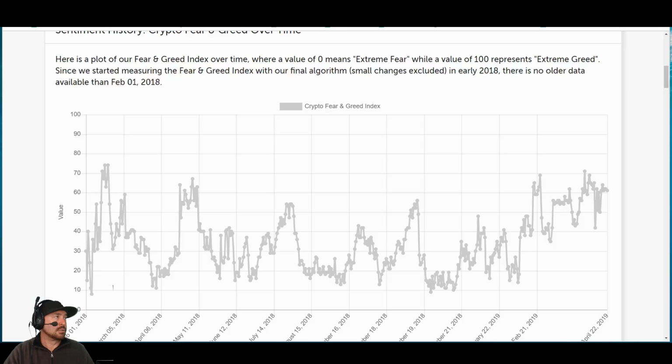As far as crypto fear and greed, this is another thing that I'm keeping an eye on. If this thing were to move up into 70, over the 70 range, and coincide with butting its head into that 50-period moving average, again, over 70, those are spots where we've seen some pretty decent pullbacks and a big drop in the fear and greed. So again, the higher this goes, the happier people are, and then typically that signals a short-term top. Okay. All I'm saying is this is potential for a short-term top. I don't think it's the end of the world by any means. Just a healthy correction from this move up from the low 4,000s.